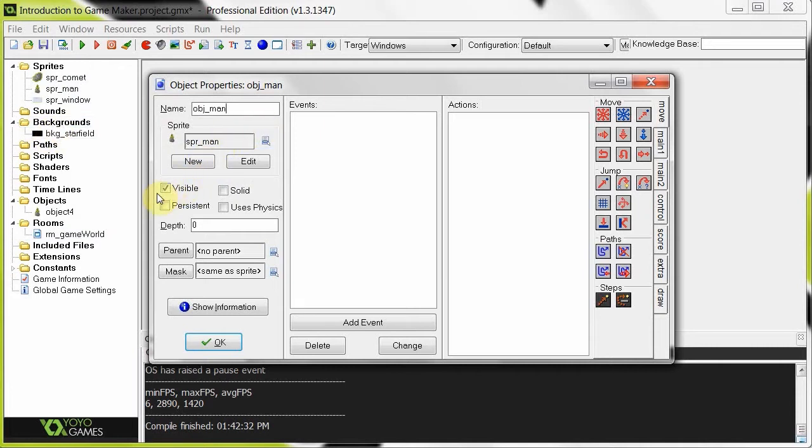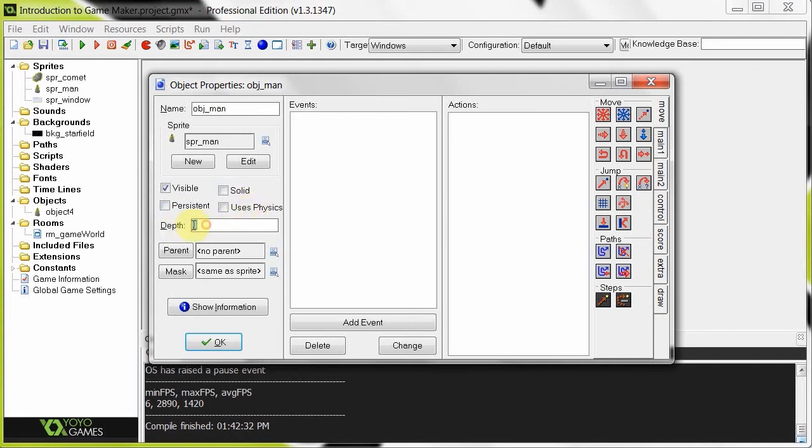So going down here, we've got visible. Can the player see the object? Well, yeah, we want the player to see it, so it's visible. Is it solid? Now, to do some collisions, you go for solid. If it's like a wall, click solid. It's just easier to handle collisions. Persistent. If I work with this object over here, and I move to the next room and I come back, will this object be in the same situation as it was before? So if you want that, enable persistence. Physics, we're not going to worry about physics right now.